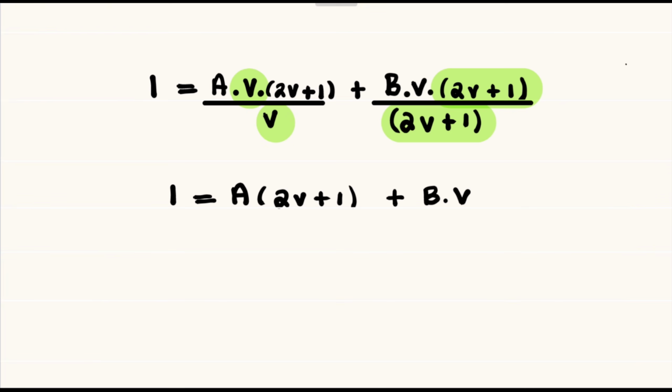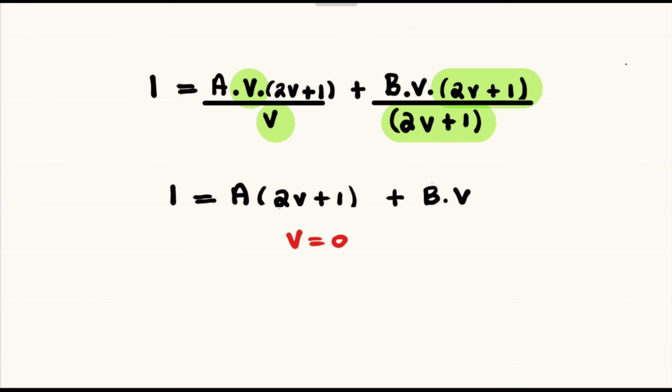To determine the numerical values of a and b, we let v equal any two numbers, and from there we will have two equations which we will use to solve for a and b simultaneously. Or we can be strategic and let v equal specific numbers. If we let v equal 0, that 0 multiplied by b will be 0, giving us an opportunity to determine a.